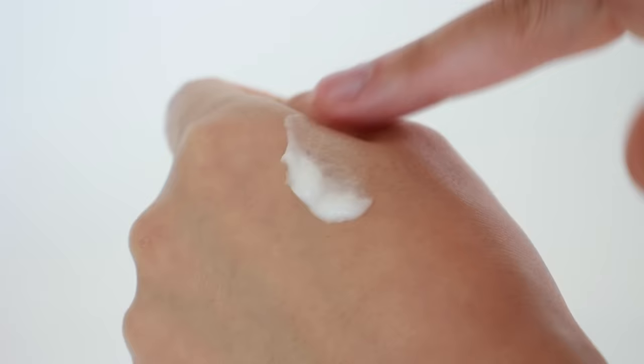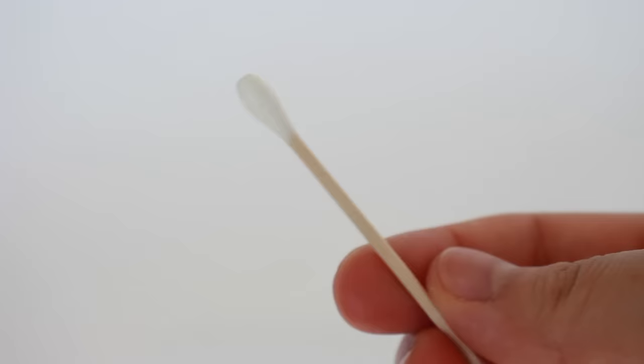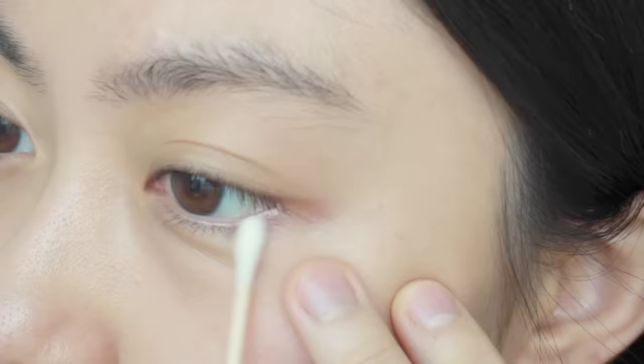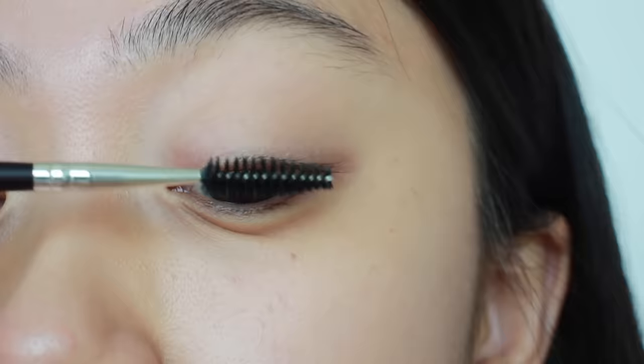First, prepare tidy and clean lashes. You might wear concealer or foundation before curling, but residue from skincare or makeup products can disturb your lashes due to greasiness — from moisturizer, sunscreen, concealer, or foundation. Wipe your lashes with a clean q-tip to remove any greasiness and make them dry, then comb through with a spoolie to separate them and prevent clumps when applying mascara.